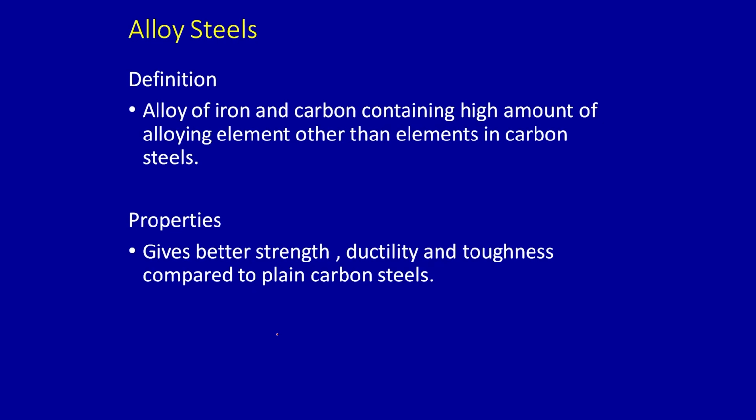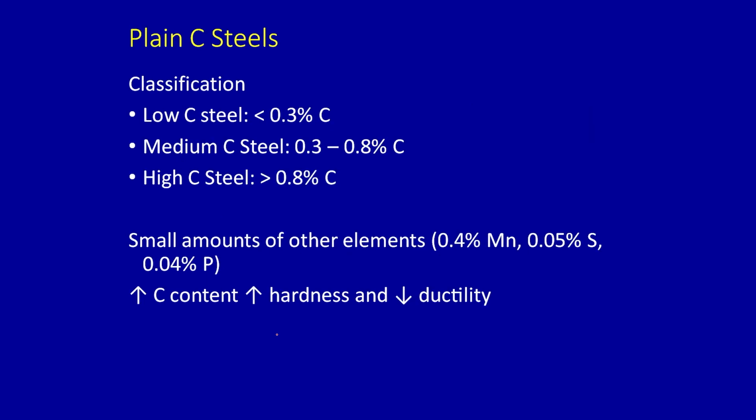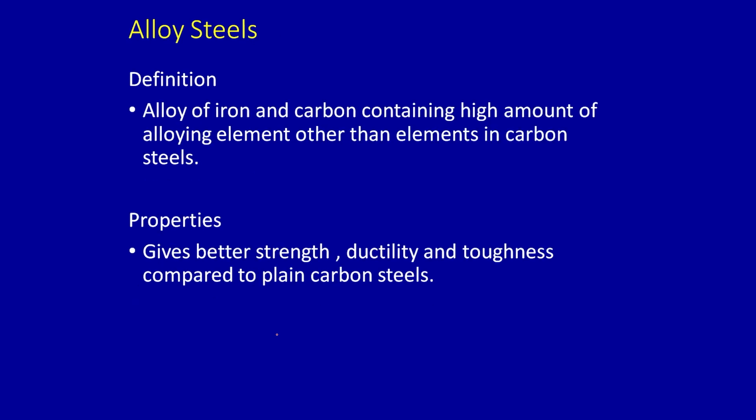So, let me explain a little bit about steel again, because this was part of the explanation for solution versus compound, right. But in the process we brought in the nickel aluminum phase diagram and the copper nickel phase diagram. So, plain carbon steel has low carbon steels like 0.3 to 0.4% carbon, medium carbon is about 0.3 to 0.8, high carbon 0.8 to 1% carbon, and it will also contain small amounts of other elements like 0.4% manganese, sulfur. As the carbon content increases, the material becomes harder, but it will also have lesser ductility. That is one of the major problems of steels.